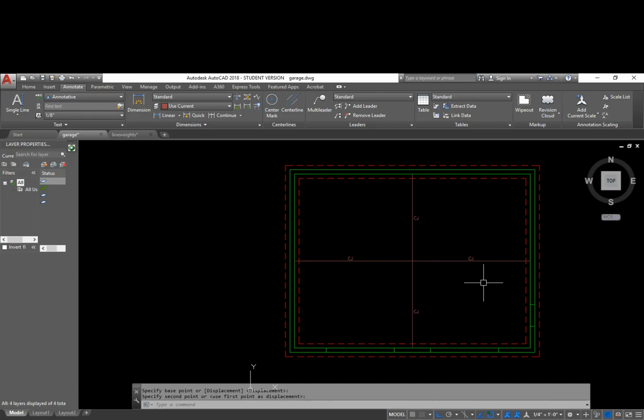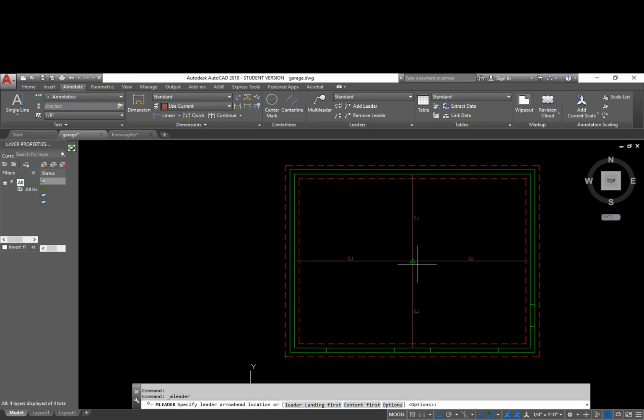The next way that we can start adding some text, a lot of times what we want is to have leaders. So there's a multi-leader button up here. There are a few different ways that we can add leaders and text to the drawing. We're going to start out with this multi-leader. Whenever I click that, it basically wants me to select a point for the arrowhead.